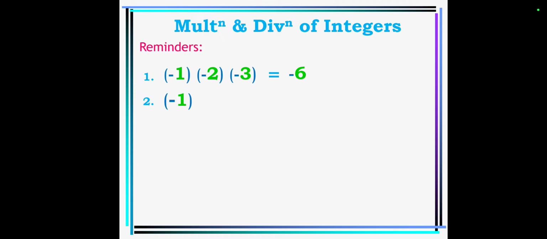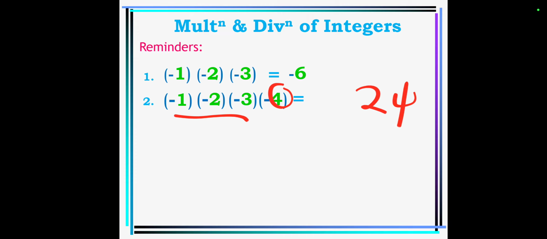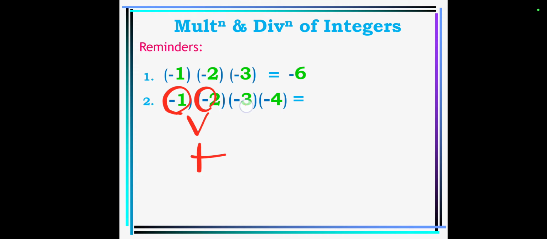Next, number 2, you have negative 1 times negative 2 times negative 3 times negative 4. This time, we know for sure that the number from here is 6 times 4, it's 24. Now, the question, is it positive or negative? The answer is positive. Why is it positive? Again, it is positive because we have 4 negatives. As I have said earlier, you have to make it by partner. Those with a partner in negative, they are partners. So, they are positive already. How about this? It's positive already. So, the answer for that is positive.